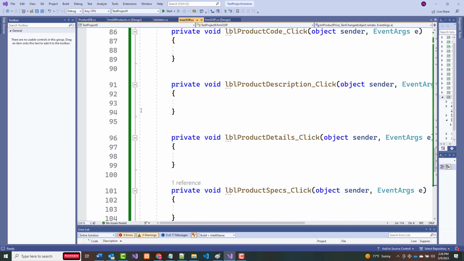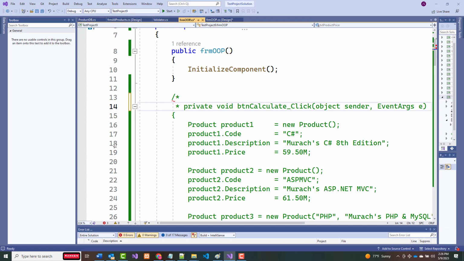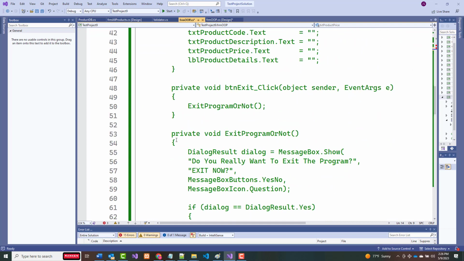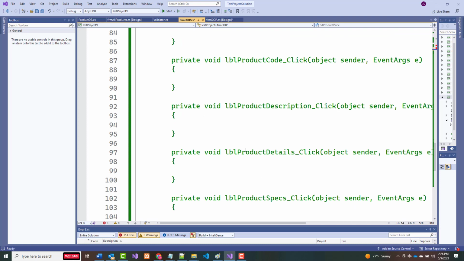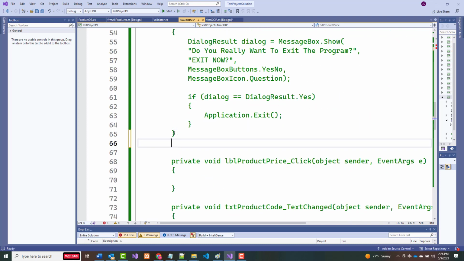All right. I'm going to go in here and I'm going to comment out virtually everything that we put in here. We may need this stuff. I don't know how I got all that, but I did. Let's see if we can get rid of that stuff.